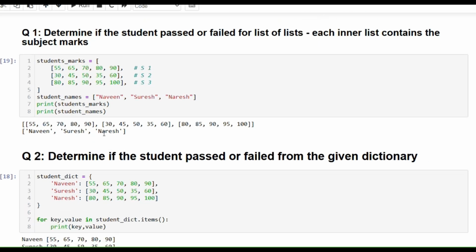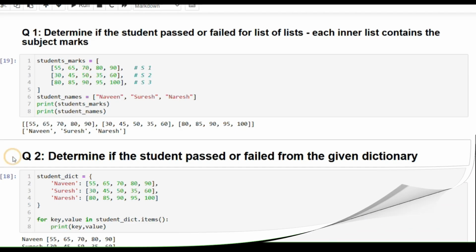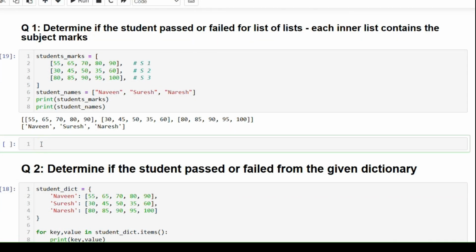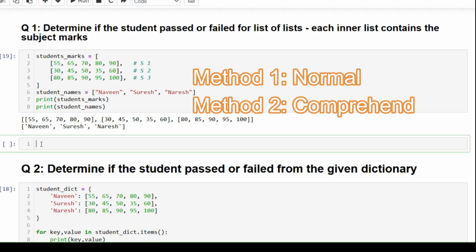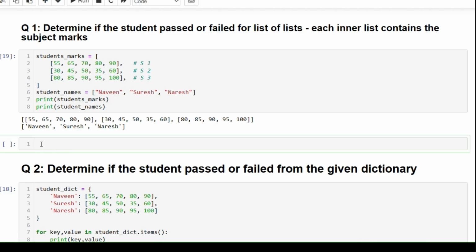Okay, now we try to solve them one by one. To solve this, we have two methods. The first one is the normal method using a for loop. The second method is called the comprehension method. The comprehension method is very specific to Python, and it is typically asked in an interview or while doing a project. Whatever method is chosen by the project leader or whoever assigns the task, he will determine. Or if he has given the choice, you can do either the normal method or comprehension. But here we try to do both of them.